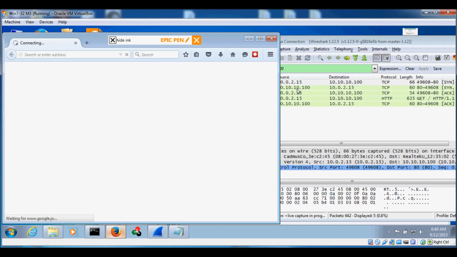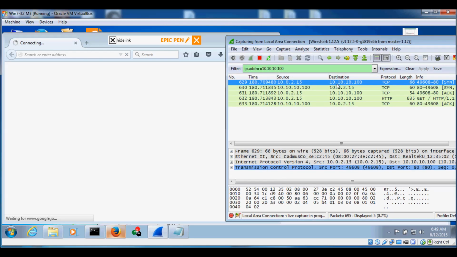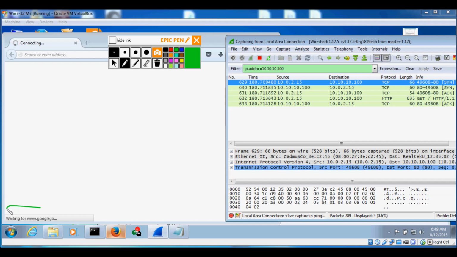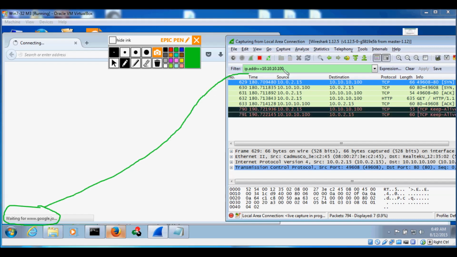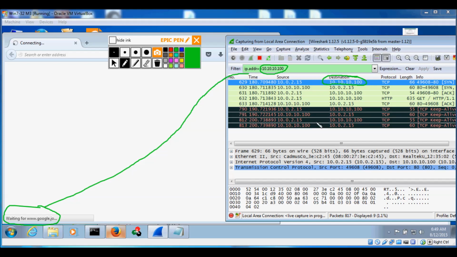So once I open my browser and navigate to google.jo, notice here on the Wireshark, the traffic is going to the Kali IP address instead of the real IP address of google.jo. And this is because the DNS resolution for google.jo was 10.10.10.100 here.